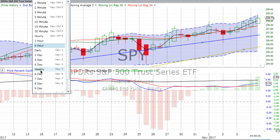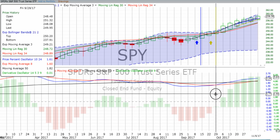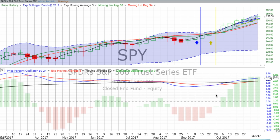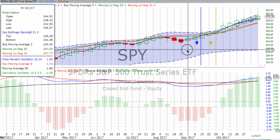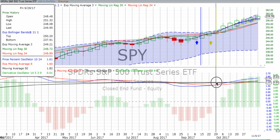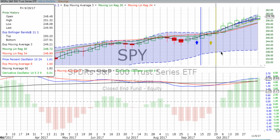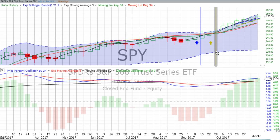Now let's just keep moving through these charts. And again, those weekly vertical crossovers are beautiful, aren't they, my friends, when they work beautifully. Why? Because they're based on trend following, not forecasting. Looking at where an established trend has enough energy. And remember, the trend started back on the 1st, but it didn't really become a trend until it had enough energy to rotate our price percent oscillator over. And we had what's called a weekly vertical crossover, which time after time after time, they work.